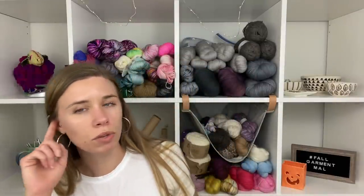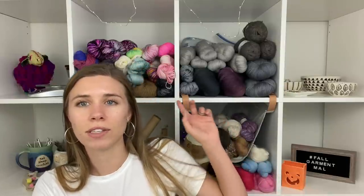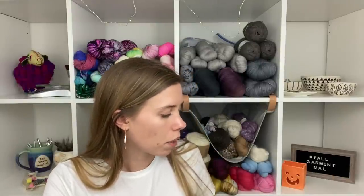Okay, I'm gonna be casting on something new here. I don't know exactly what yet. I meant to pull the yarn before we started, but then I forgot because I have a new make-along coming up, which I will tell you about in just a second. It's already been announced, so it's not a spoiler. But I think I'm gonna be making some hats for Woolly Wishes. And so I was kind of looking at my yarns. I don't know if I want to use up maybe like a DK weight, because I don't use DK weight a lot and that'll go really fast, or if I wanted to pull like a really fun color of fingering weight yarn. I don't know, but maybe next week I'll have a new project to show you. Actually, I definitely will. Maybe I'll have two.